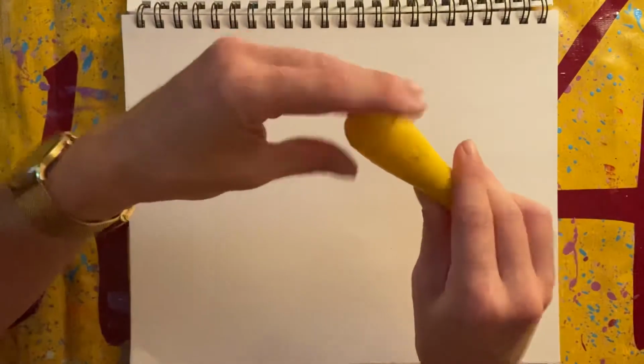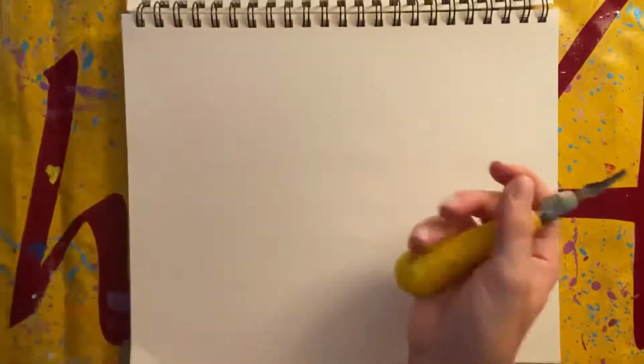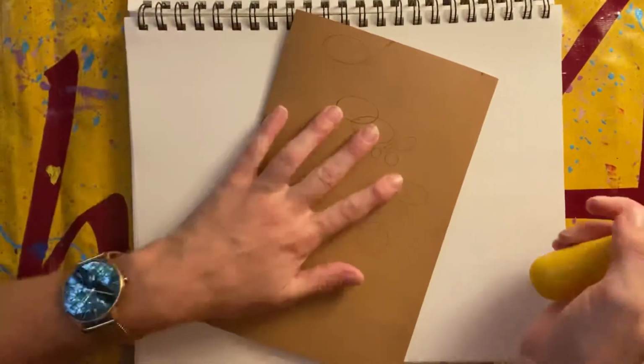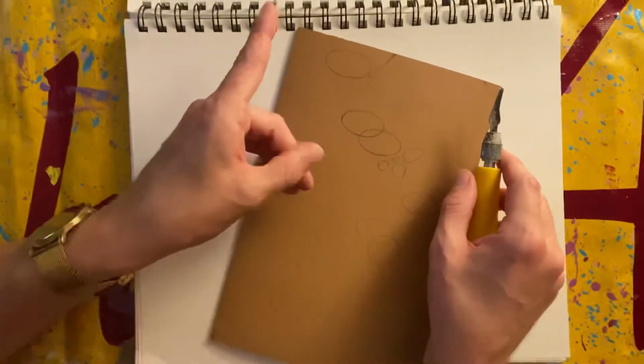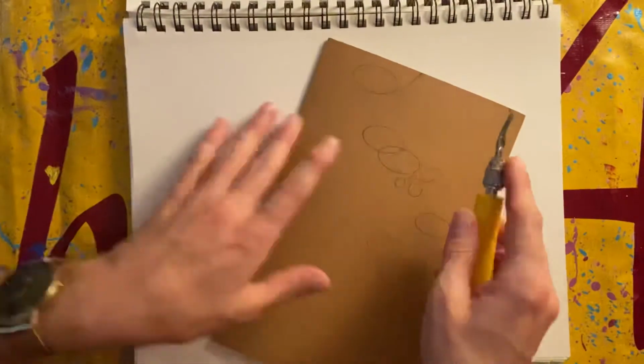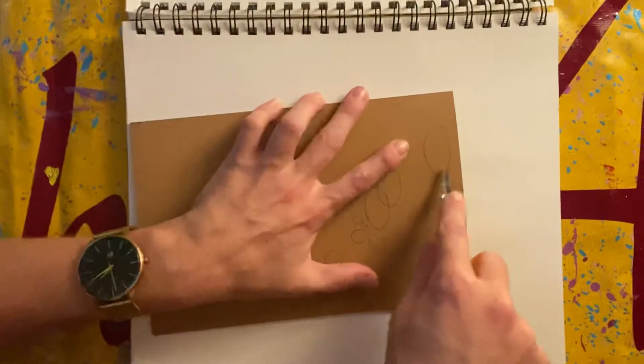This will just make it more comfortable when you're carving. All right, so I've got a piece of linoleum here, and this is where you need to be cut your buddy, not your body, carving away from you.